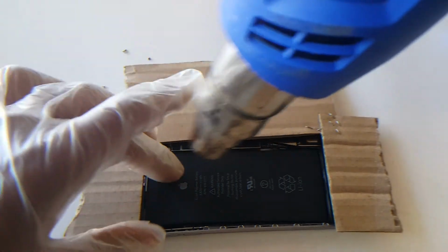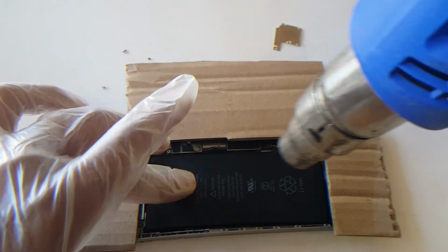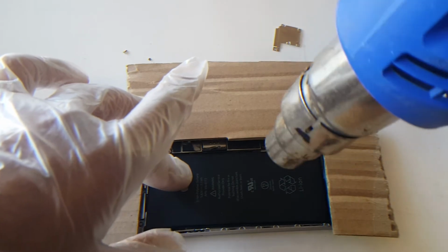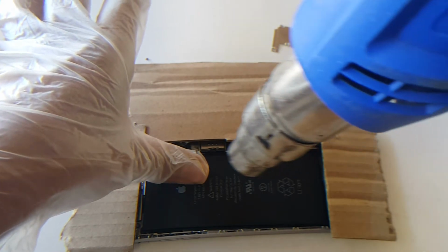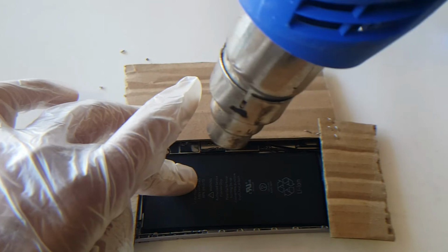Now you're just gonna heat the battery a little, just enough to where it's hot. And you don't want to focus on just one spot. Try moving it around.